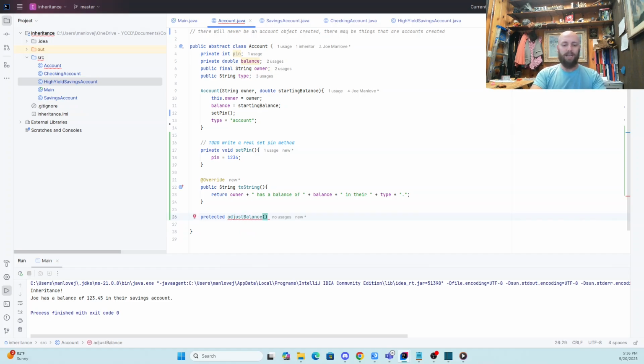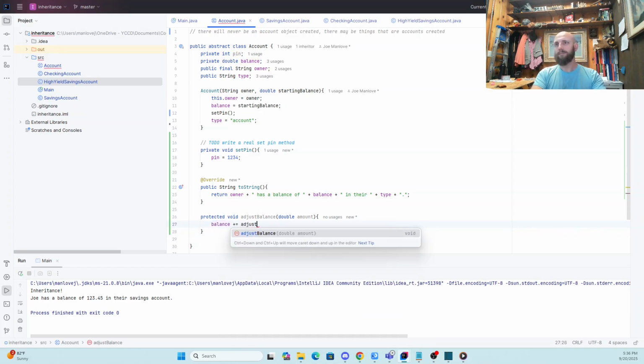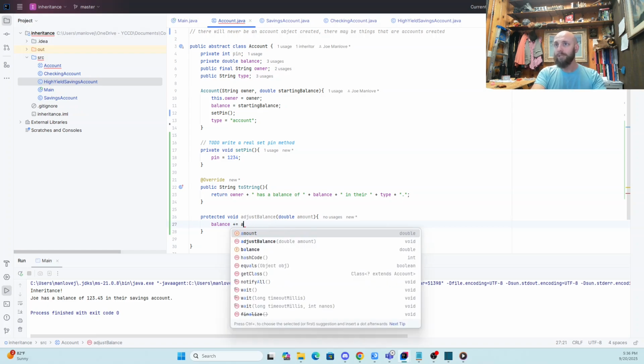It's going to take a double that's going to be amount. We need a return type. This is going to return nothing. It's just going to adjust the balance. And we're going to do balance plus equals amount.